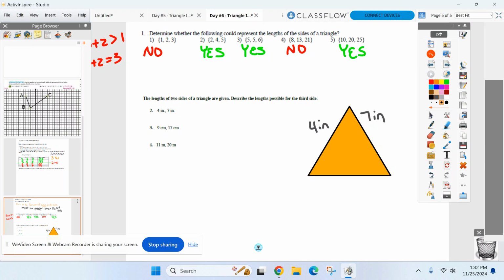What I want to do with you first, before I do an official answer, is I just want you to give me a long list of different side lengths it could be. And remember, it can't be anything, right? If somebody's going to tell me 100, I haven't been doing my job today. You don't understand the theorem, and I didn't do a good job explaining it. So let's go around, and you give me possible third sides so it fits our theorem that the sum of two sides is bigger than the third. What are possible lengths of the third side here?